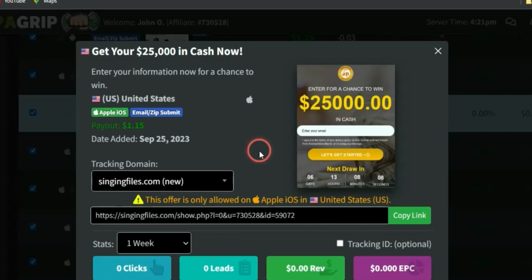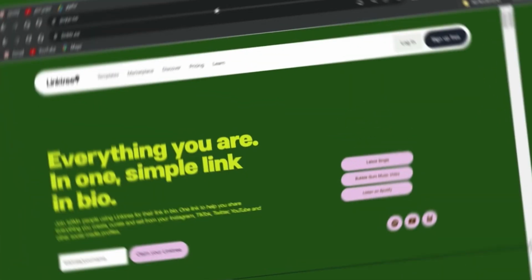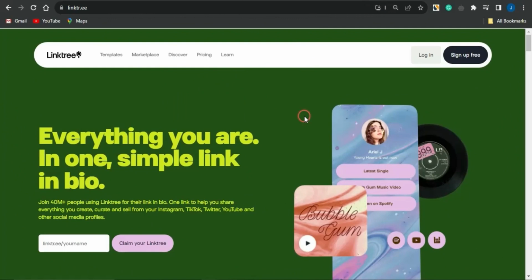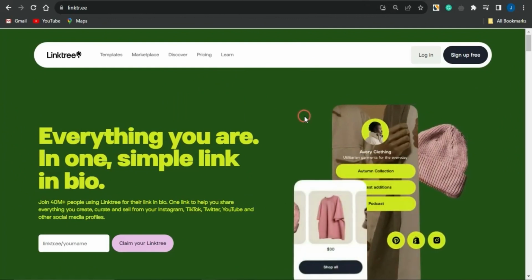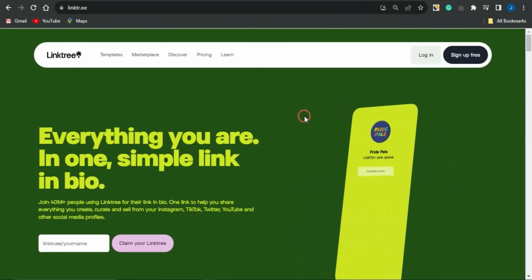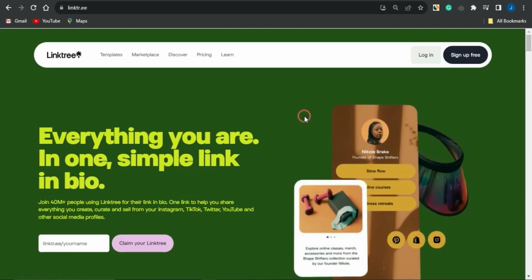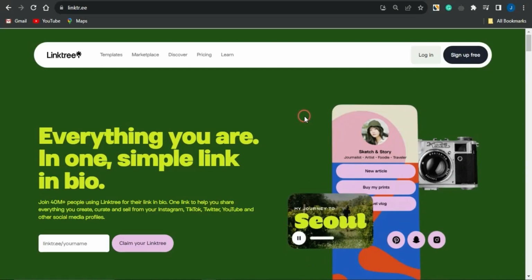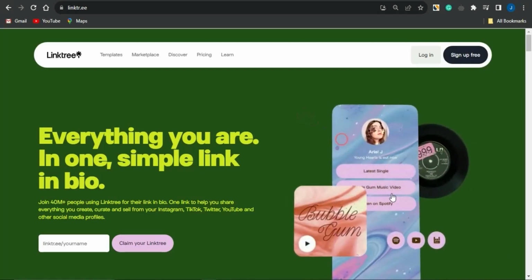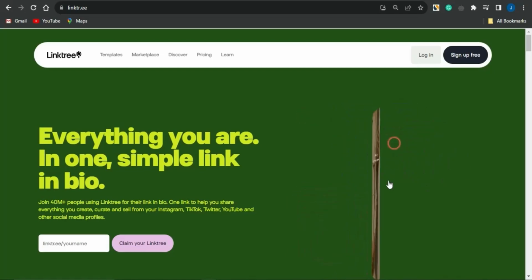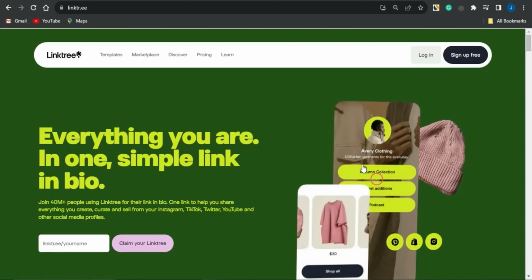So what you want to do is to head on to any landing page builder site out there. As you can see, this one right here is a very simple landing page builder site called Linktree, where you could go on to create a simple Linktree right now, and with Linktree you can represent multiple links with just a single link right here. As you can see, this is how it's going to look. Multiple links are going to be represented with just one link.